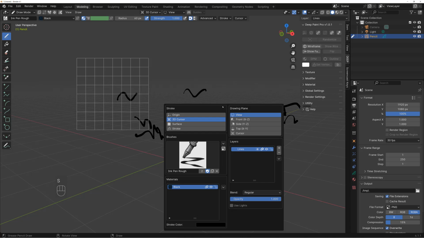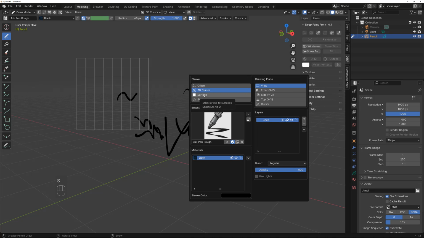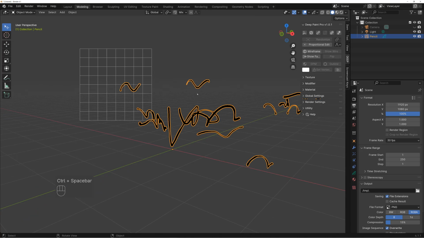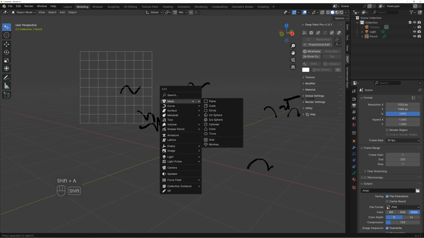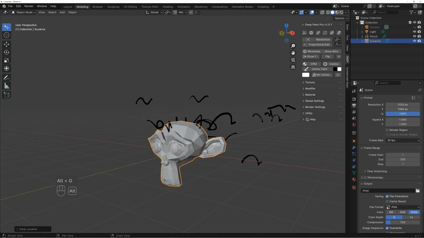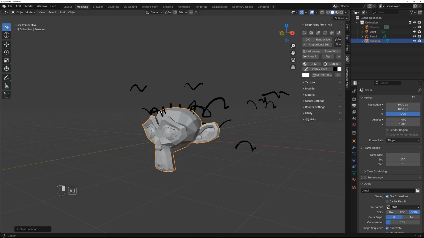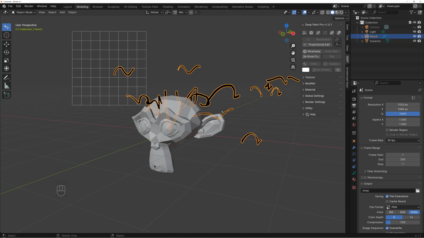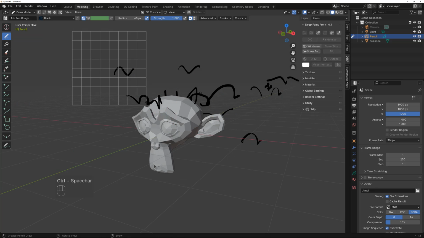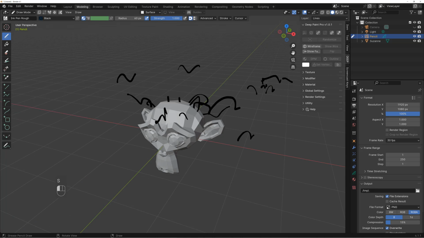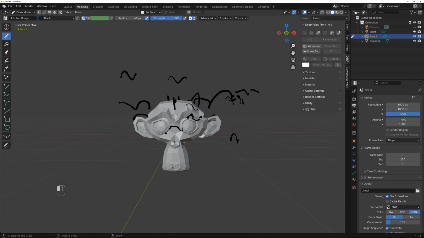So if you hit S and then surface, you can paint onto the surface, but I don't have a surface at the moment. So go back to the object mode, and I'm going to bring in a mesh monkey and set the origin to geometry to set center, because the cursor was moved, but now it is in the center. And then select this one and move to draw mode. And now hit S and surface. You can draw onto the surface here, right?